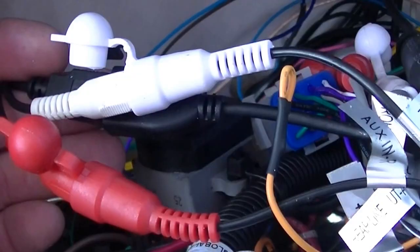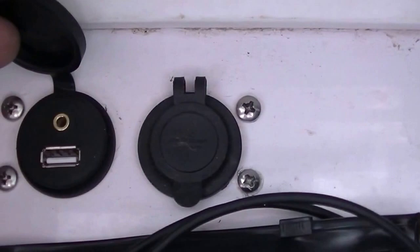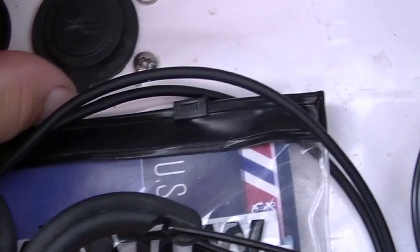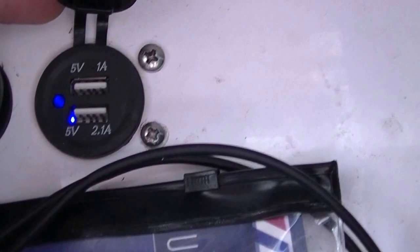But we just plug that in, drill a hole right there, and put your USB and auxiliary port. And then I had also installed a charging port for my phone, or whatever USB devices I have. So that's right next to it. But that's completely separate and different from the radio. But anyway, so that goes there.